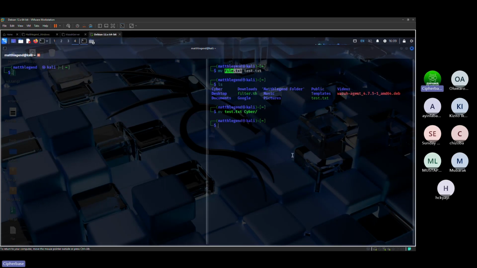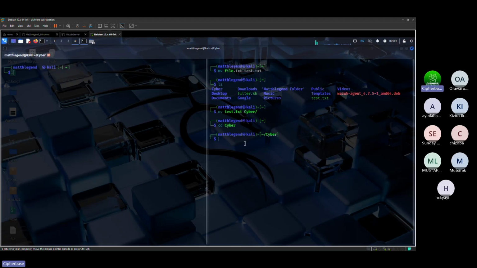So now let's check this folder. To check that, we don't need to go there using cd cyber. No, we just need to use cd to check what is inside. We use this command that time, then cyber. We want to check what is inside. So now we are already here.